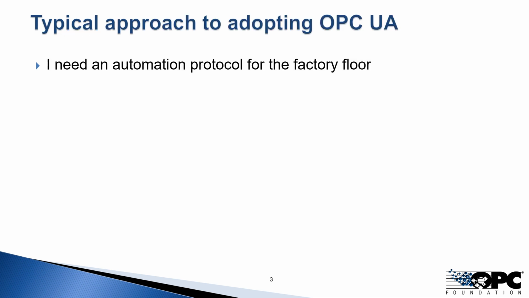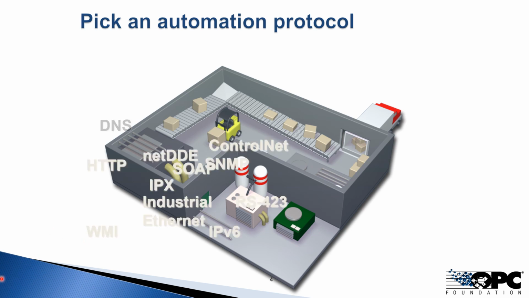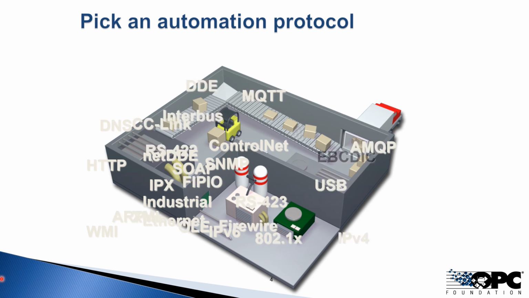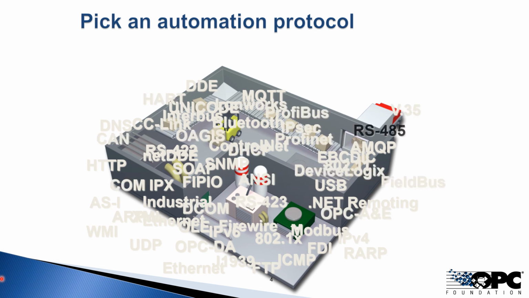So developers that end up developing OPC UA products often start out with the task of choosing an automation protocol for the factory floor. And in doing so, there's plenty of automation protocols that can be chosen, and they do a research project and figure out the pros and cons of any number of industrial automation protocols. So for the sake of our argument, let's assume that you've looked at all this and decided OPC UA is a great thing, so I will use an OPC UA protocol and the OPC UA information model on top of that to convey my data.